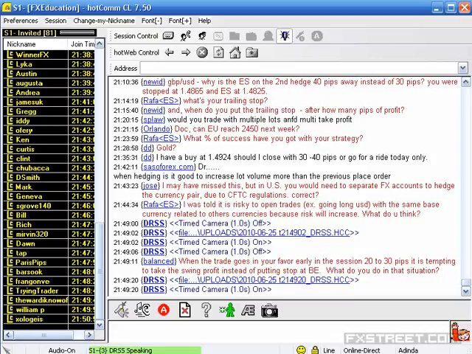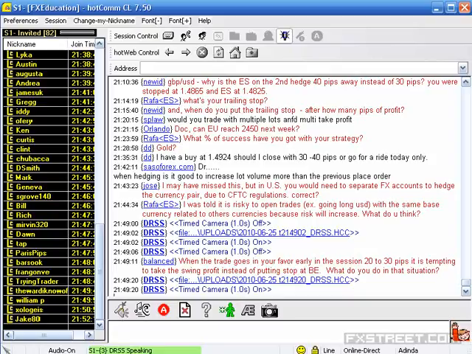Not able to really get it. Then I may have missed this, but in the US session you would need separate FX accounts to hedge, where you are CFTC regulated, correct? No, I don't have any comments with regard to CFTC, and they have a vested interest in doing that. So let us not go into that. But hedging is a really useful tool, and first in first out is a very disastrous rule, but still they insist upon that. But there are a lot of protests. Let us see what happened to that.